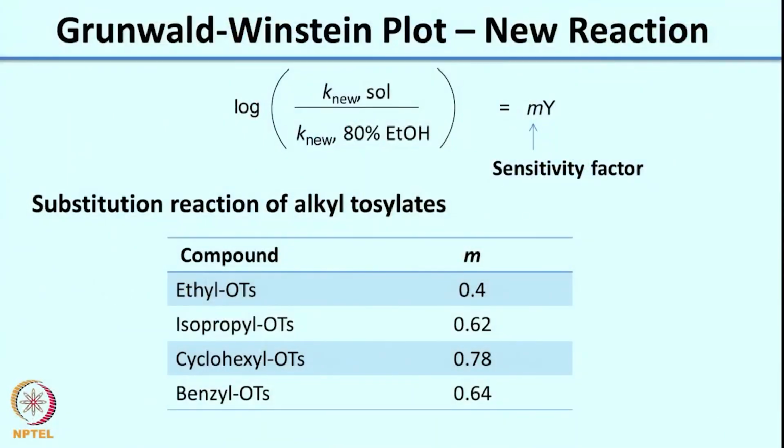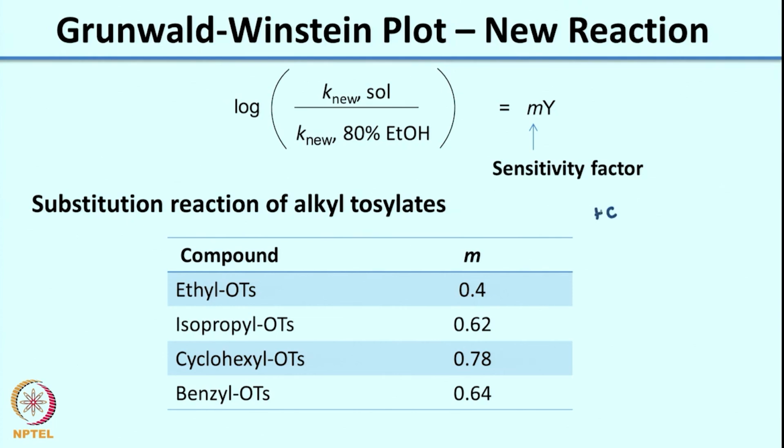So, now to give you an example of how this works, let us consider the reaction of alkyl tosylates. Now, you have studied earlier that when you have SN2, it would go via a concerted process. When the reaction goes by an SN1 process, you expect a stepwise dissociation. First dissociation followed by attack of nucleophile.